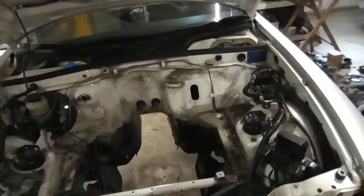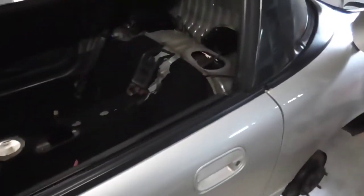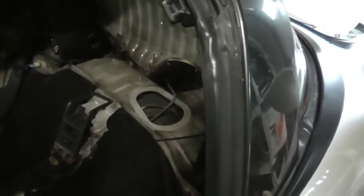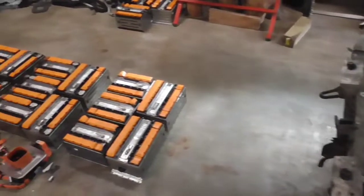We're going to have a charger. I'm not exactly sure where we're going to put it, but that's going to be a programmable charger as well. So here's what we're going to be doing as far as the battery pack.